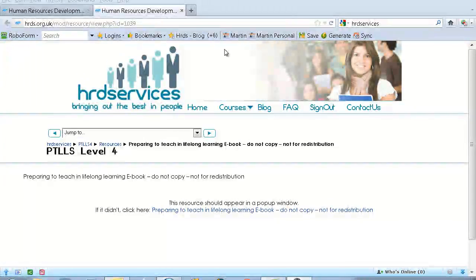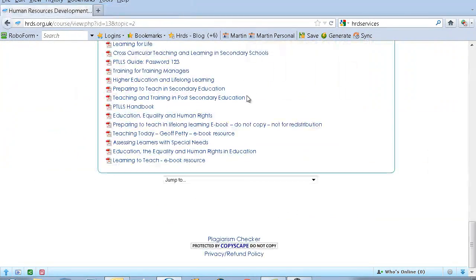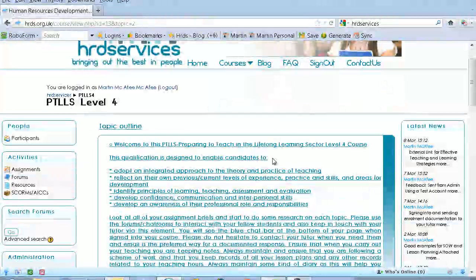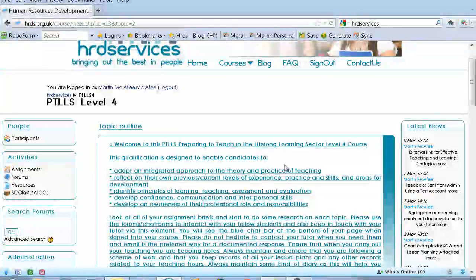Okay, we'll close that window down again, and we haven't lost our main course page. That's enough on navigating the resources for now. In the third part of the series, I'll be back with you again to talk to you about the assignment briefs, what to look at in terms of the learning outcomes, objectives of the assignment, the component parts of an assignment task question to ensure that you're effectively answering the questions being asked of you.